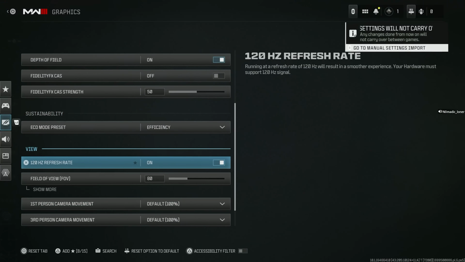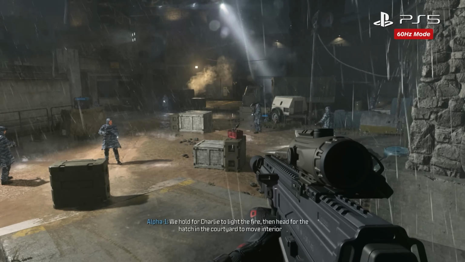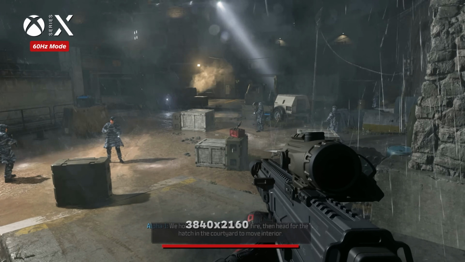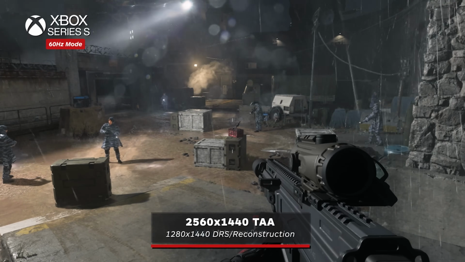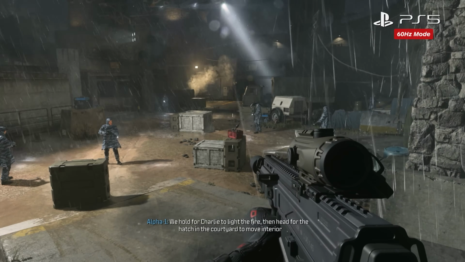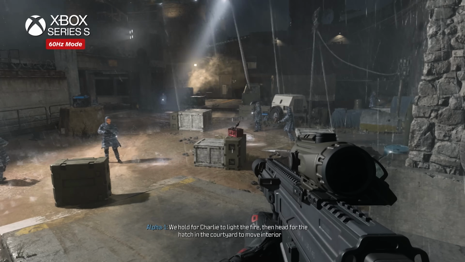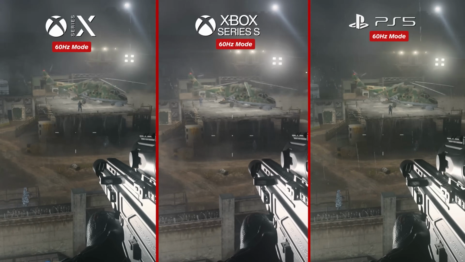Dual modes remain on all three consoles, offering a high-resolution 60fps mode or a reduced quality but 120fps mode. The real differences between the modes are as follows. Series X and PlayStation 5 in that base 60Hz mode, effectively the default on all non-120Hz screens, are identical. A full 3840 by 2160 is the output with identical settings, from a reconstructed and/or dynamic base of 1920 by 2160, as per the previous two releases.